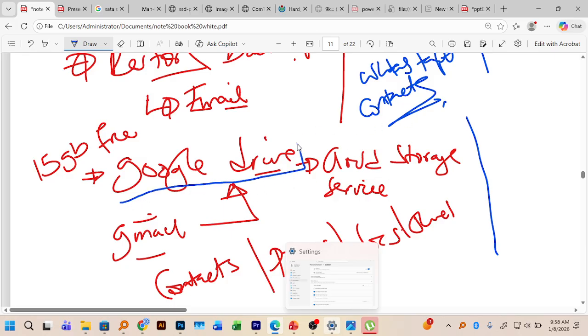You must have heard of Google Drive, some of you. Google Drive is a service under Google, and as long as I have a Gmail or Google account, I can access it. Google Drive is a kind of cloud storage. It's cloud because physically I can't access it, but physically these devices are there.